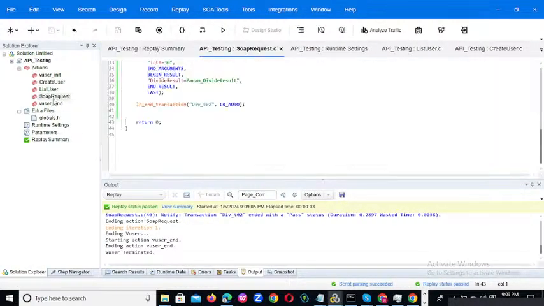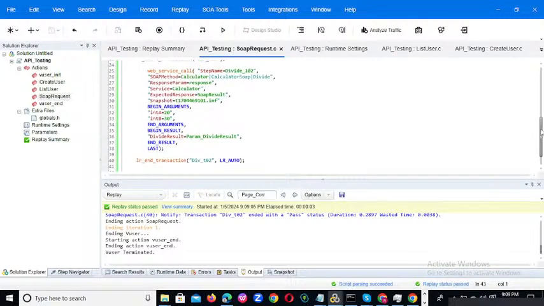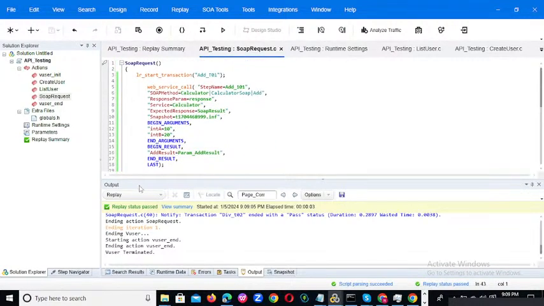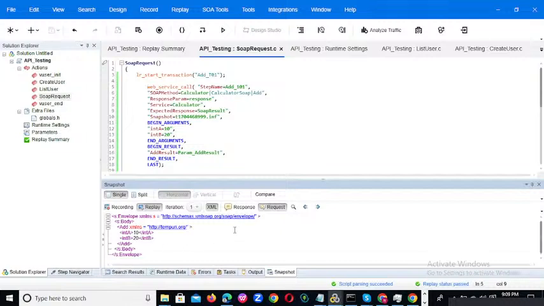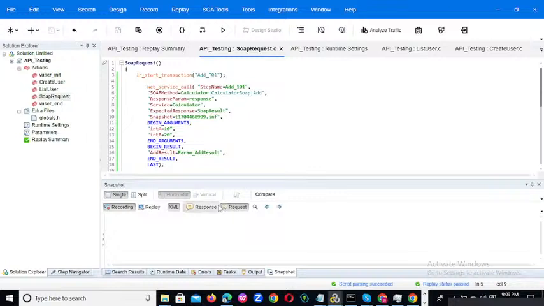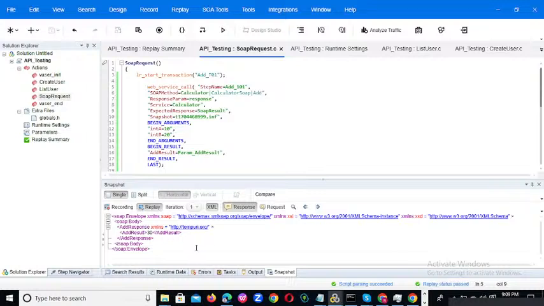Now you can go to here. Already we have seen the rest rate. Now we'll observe the response in this. Okay, click here and right button, show snapshot. You can observe this is the replay, and if you want the response rate, here is the response. If you click okay, you can observe here. This is the replay, this is the response.